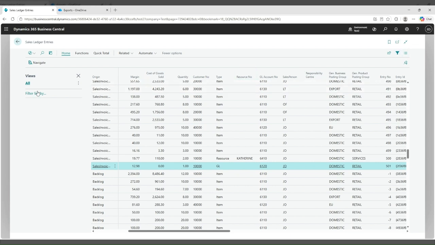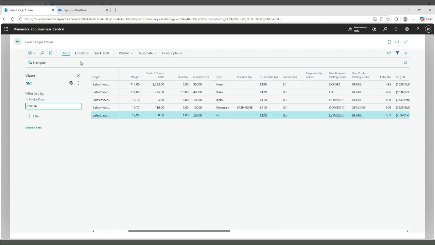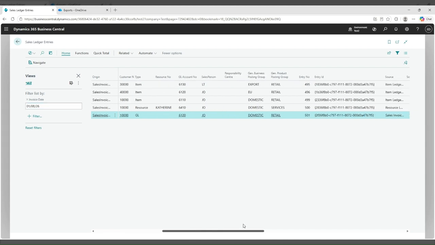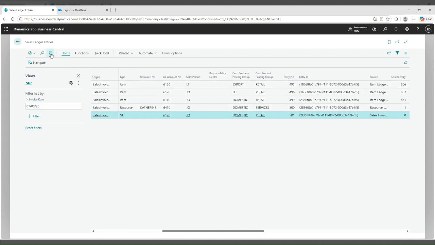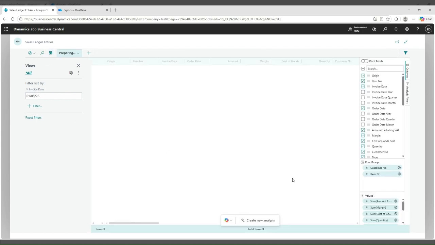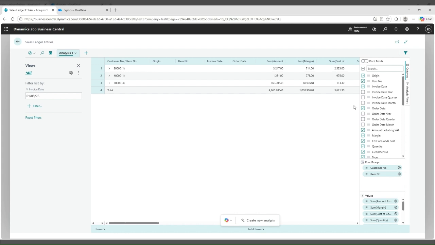So for example, if we just make something very simple by using standard BC, just for one date, we have these 6 lines, and if you use the standard analysis mode, you could say, well, give me the total per customer, so 4,000, and you have the total that you sold and the margin, the cost of goods sold.